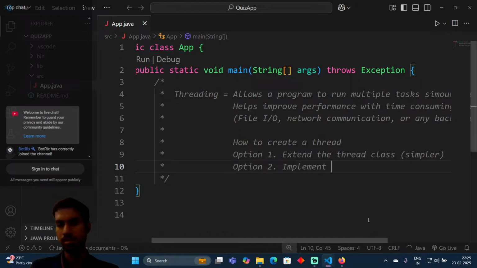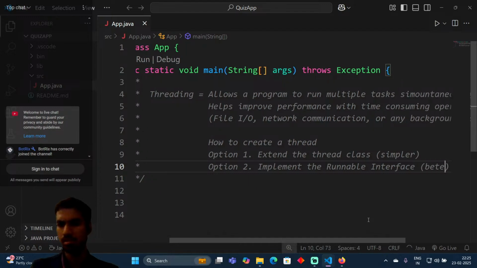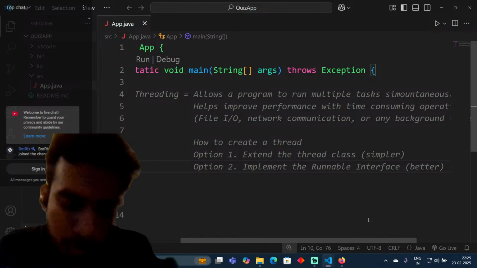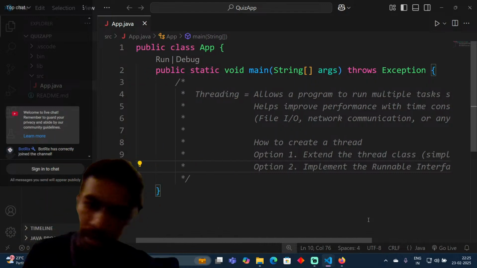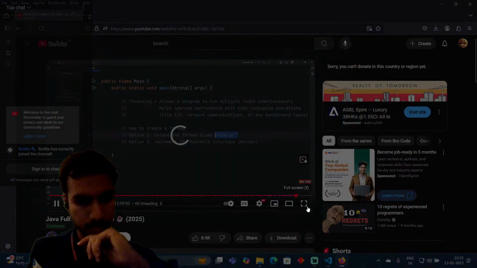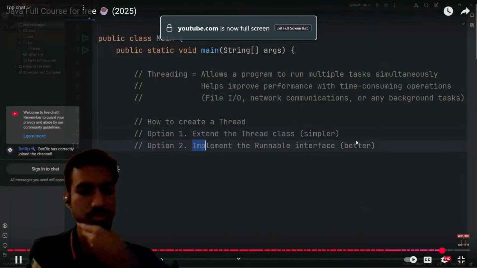A simpler option, but it's limited. Option 2 is to implement the Runnable interface.